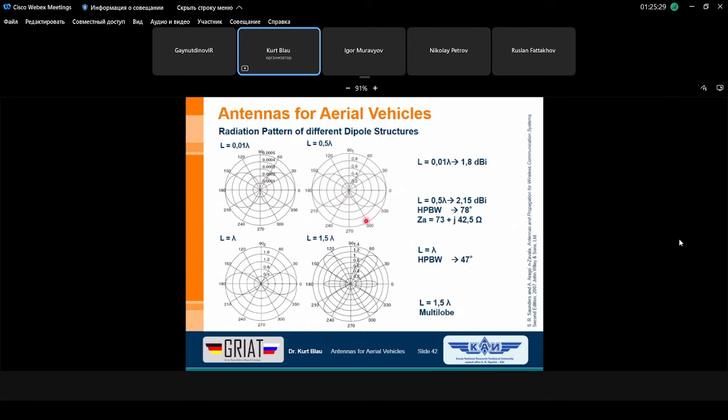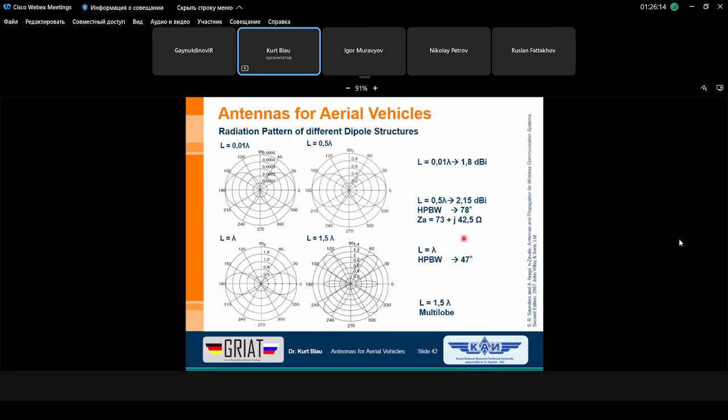It should be totally 78 degrees. And this is our radiation impedance, the impedance at the feed point of the dipole. The real part is about 73 ohms, and this is the reactive part. If the dipole is in resonance, you can try to achieve it by compensating this reactive part. Then we have only about 73 ohms or 75 ohms.